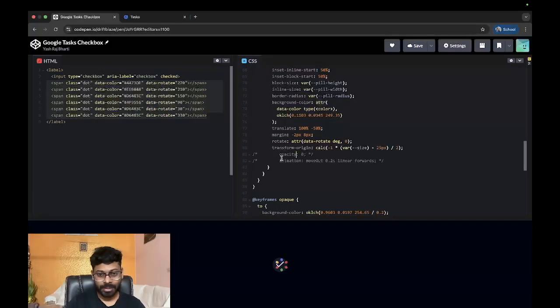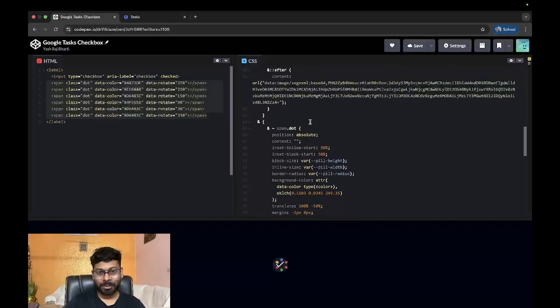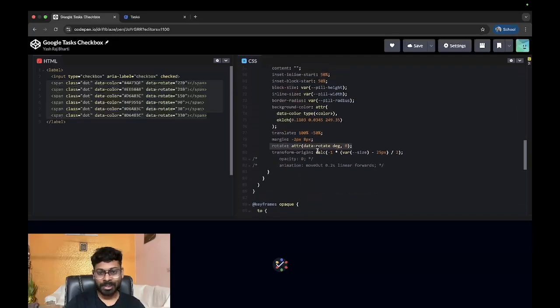So here what we have is the background color, which is the first catch, which is using colors from each of them. This is why we have them colored the right way, and the rotation, which is rotating it the right way. So this is why we do not have a lot of CSS going for each of them. We do not have to care for each of them because we are caring for each of them in their HTML markup itself. So yeah, this is a more efficient way of doing this.